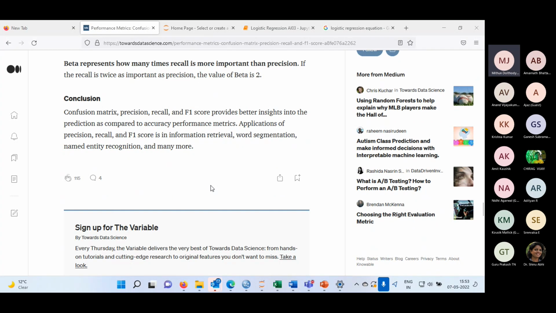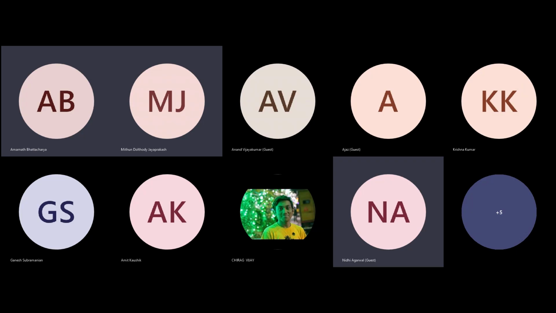More than sensitivity and specificity, what is the industry norm is that sensitivity and specificity are used to generate the ROC curve. And based on the ROC curve, you can find out whether the model is good or bad. If you want to specifically identify sensitivity and specificity, after the break maybe we can talk about it. Right, sir. And ROC. Thank you. Sure. And AUC, area under the curve. Yes.